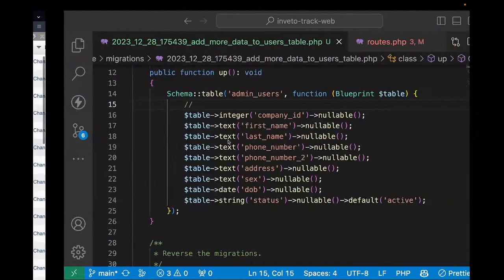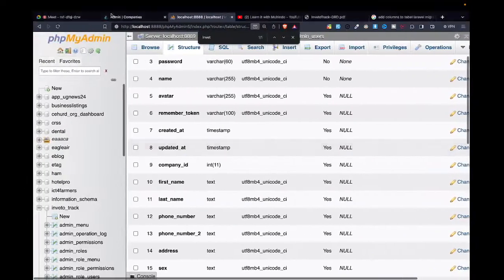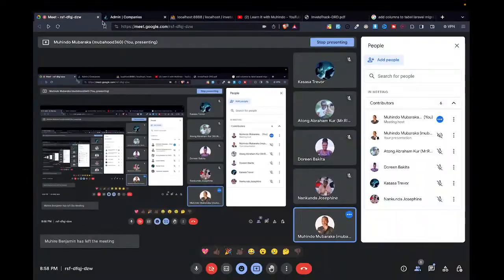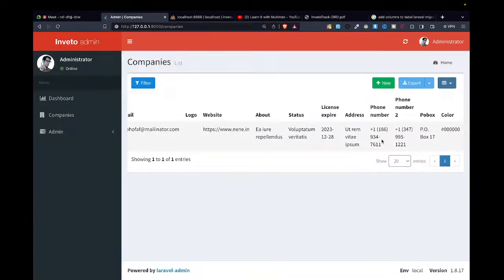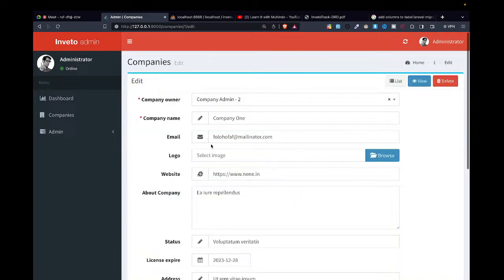Now after doing that, what we're going to do is write a logic so that when I'm creating a company or when I'm updating a company, it should set the administrator of this company to belong to this company.